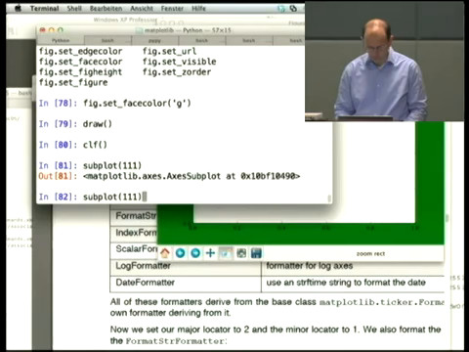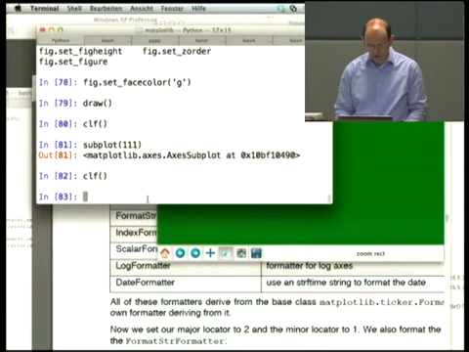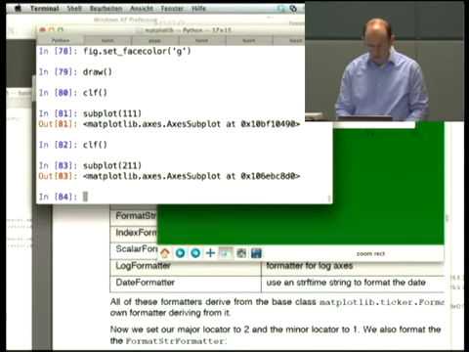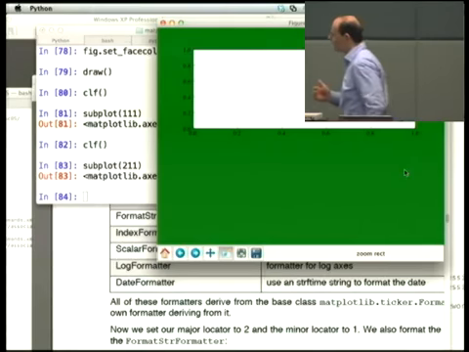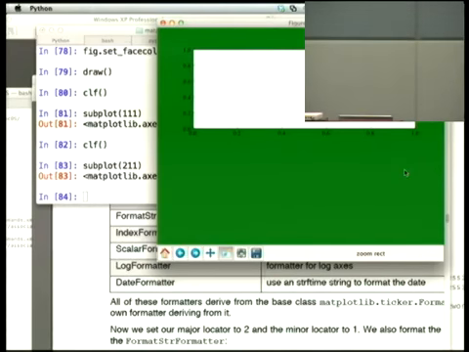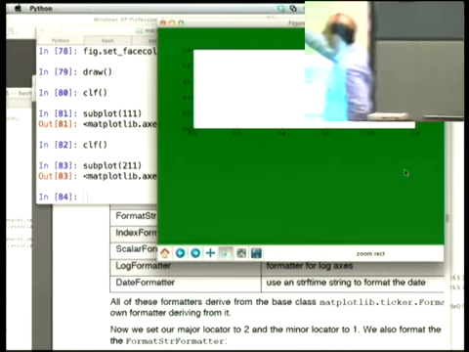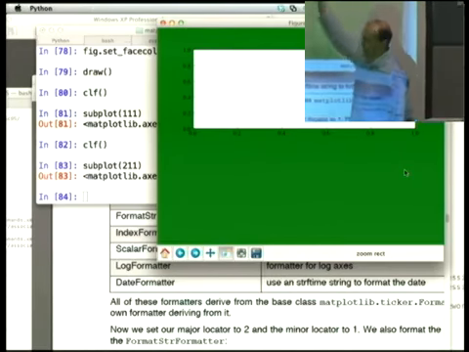But you can also say, I would like to have a different subplot. I would like to have subplot 211. So what does it mean, 211? That means I would like to have two rows, row 1 and row 2, and one column. And this is plot 1 of them.